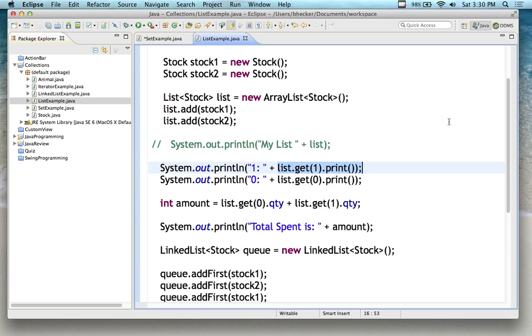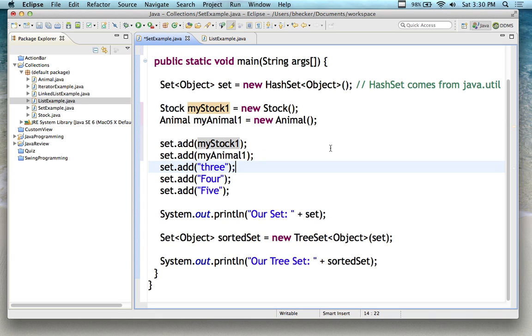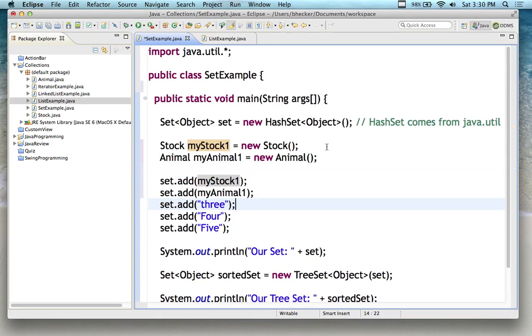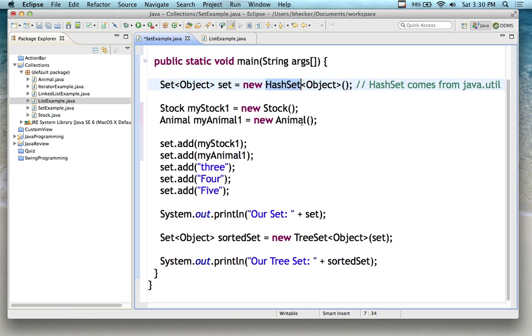So you could get a little bit more elaborate with it, create an abstract class, and then have different types if you wanted to. But going back to this example over here, it's pretty much the same, but it's using different data structures. What do we have here? We have a set. The last example was a list and an array list. And this one's going to use a new HashSet. We're going to add, and we're going to sort. So our set, we're going to print out the set. We're going to notice it's not going to be in any order.